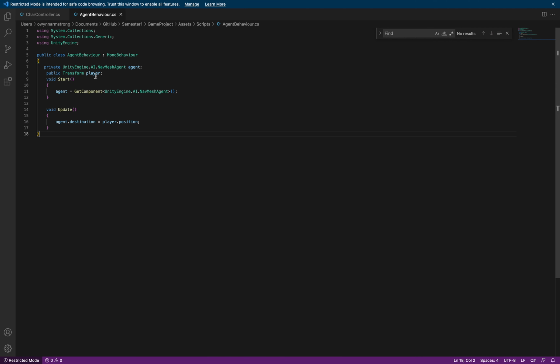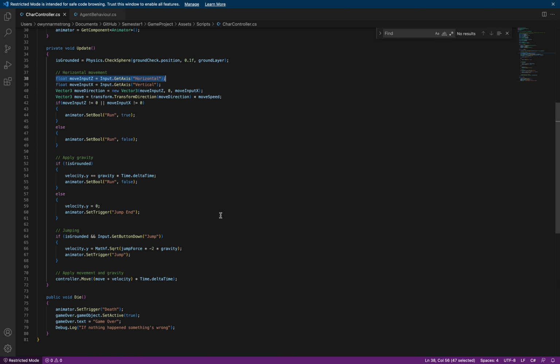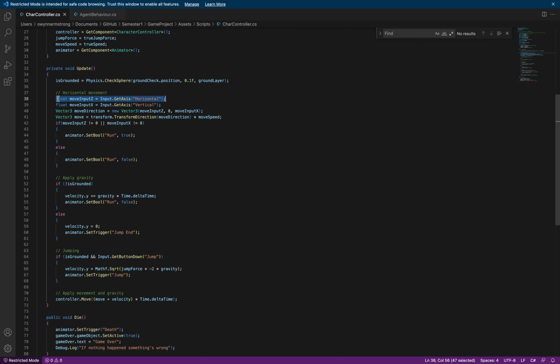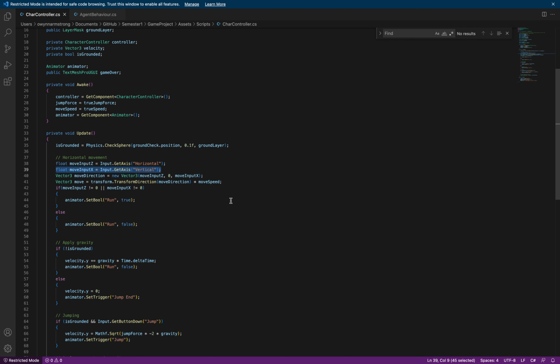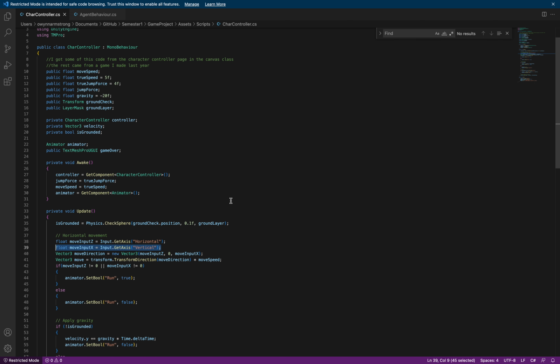And then I've got my scripts over here. It's just the agent behavior script that was in Canvas, as well as the character controller script. I just added this line here, as well as this bit, or I might have added this line down here actually, now that I think about it. It just adds that into the calculation, and so it moves in all four directions instead of just forward and backwards. So now it moves forward, backwards, and side to side. That's really the only thing I changed about the character controller script for this specific thing.